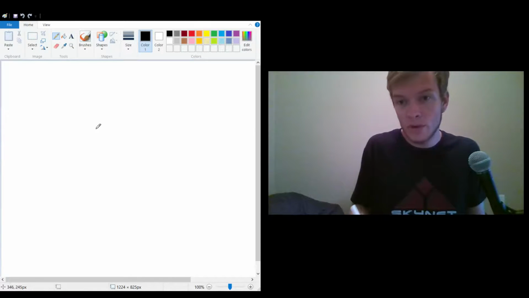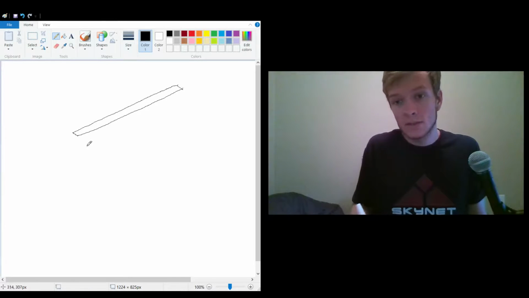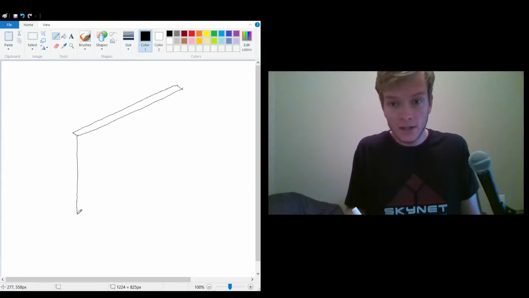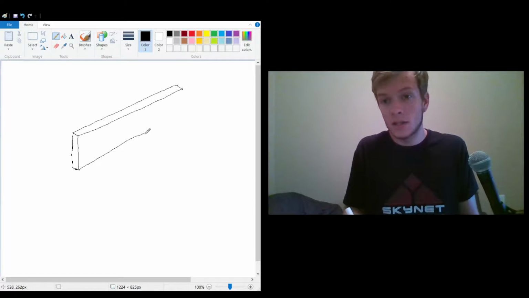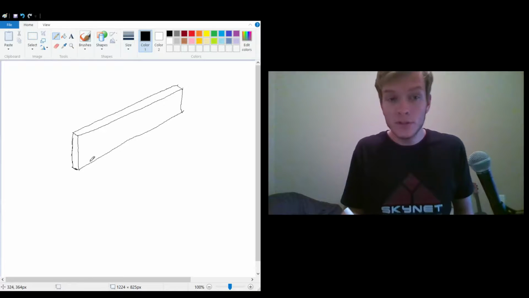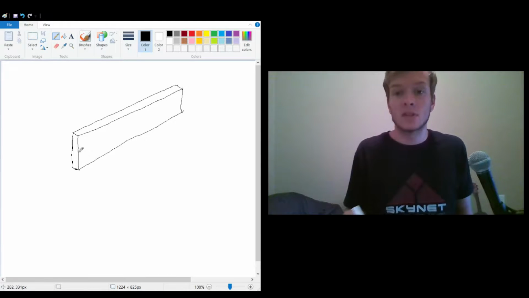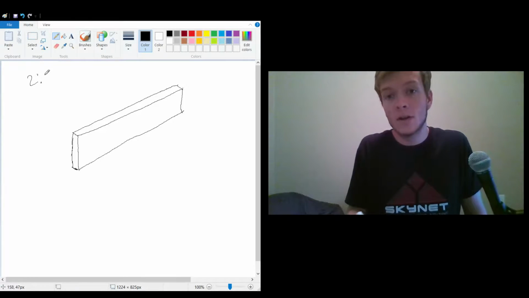So we'll get some 3 dimension in here so that we know that it is a thin rectangle. That in itself is a pretty thin rectangle, but we should also make the 3 dimensional prism somewhat of a thin rectangle in all regards. So this is the 3 dimensional prism made up of thin rectangles. Now, I would guess a thin rectangle would be under a 2-to-1 ratio, so less than a 2-to-1.